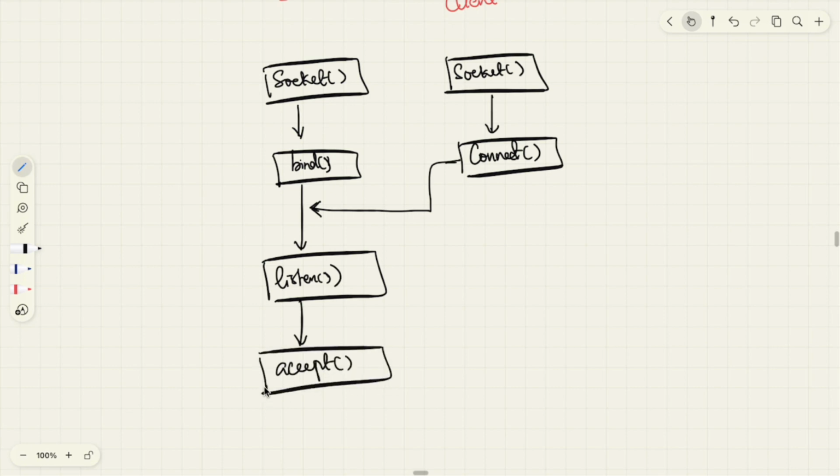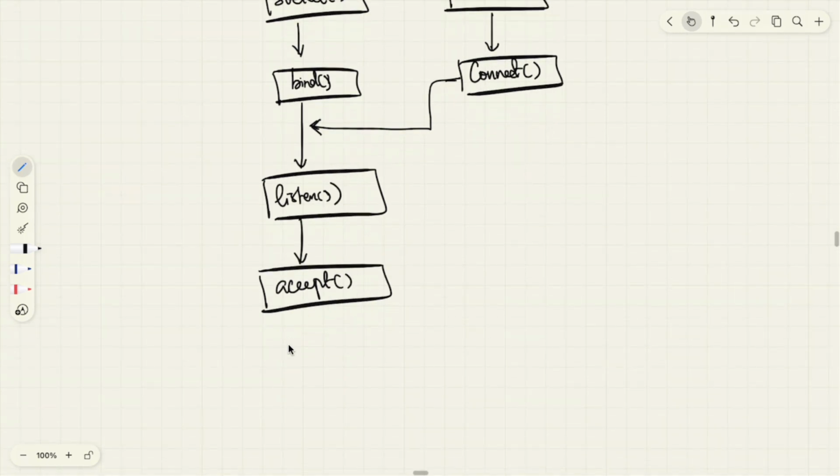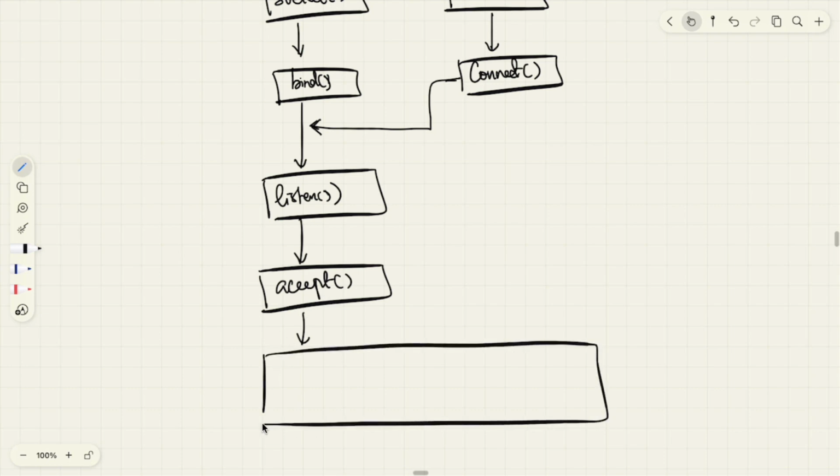Once we accept that request, we proceed with the actions we want to do. Over here, the read and write actions all happen, and on the client side again read and write access happens.